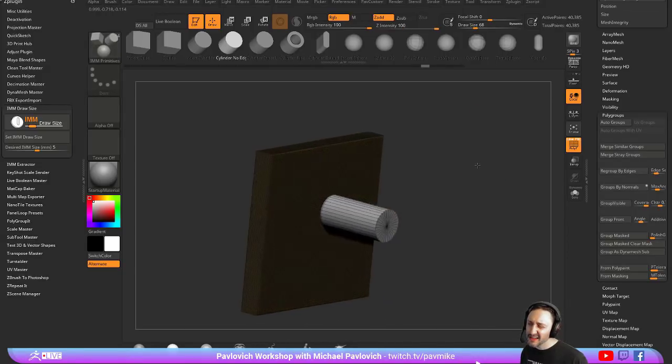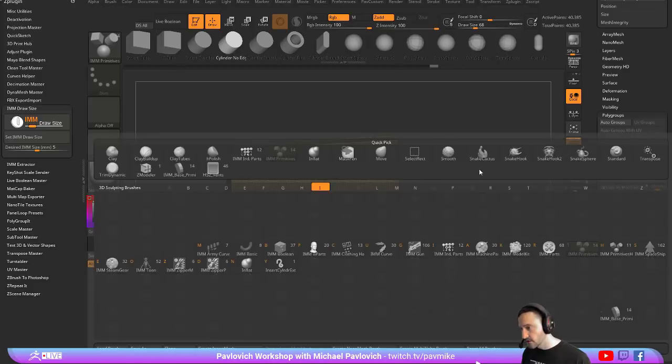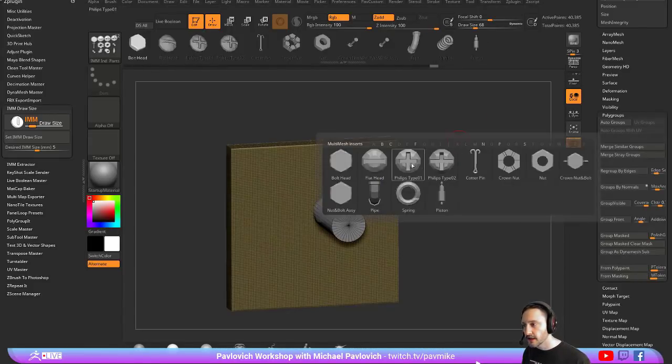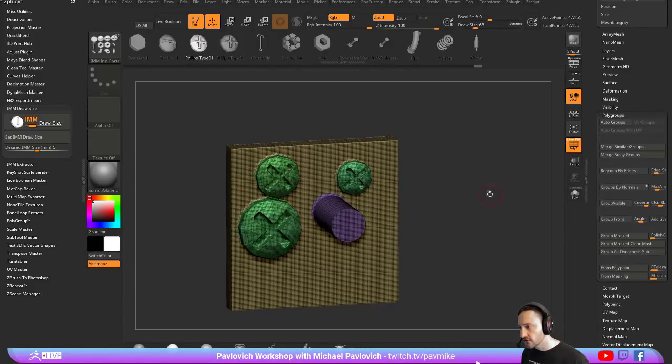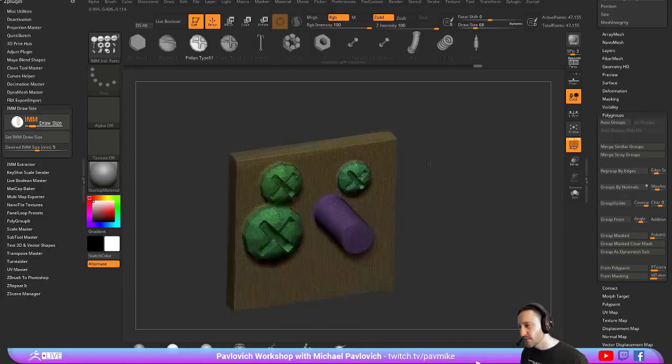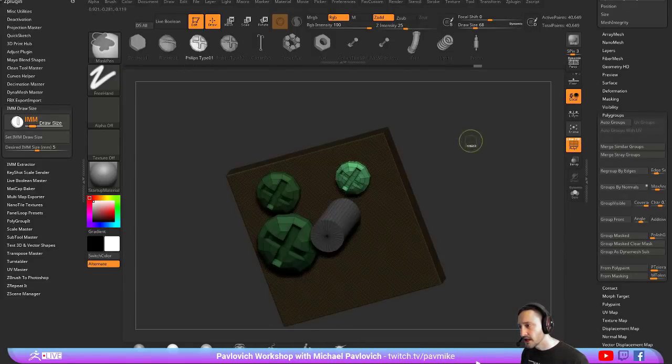So this is making holes using Dynamesh, one of many methods you can use. And I think that's it. You can also mix and match. So if we go to brush insert industrial parts here, hit M, and we'll just grab some screws on here, control drag. It seems like it kind of breaks that Dynamesh sub functionality.